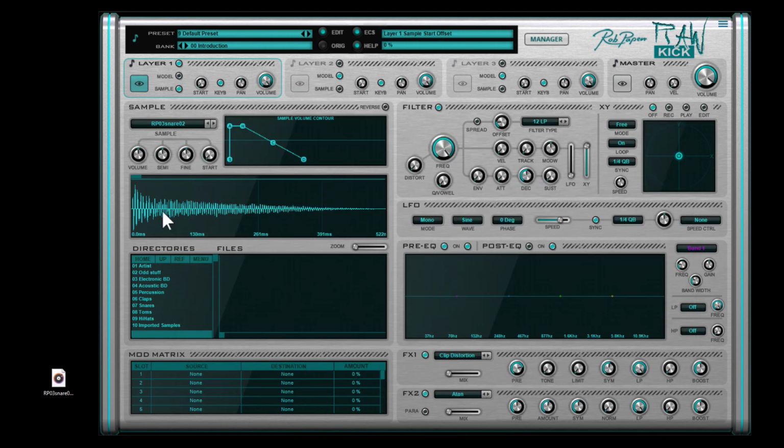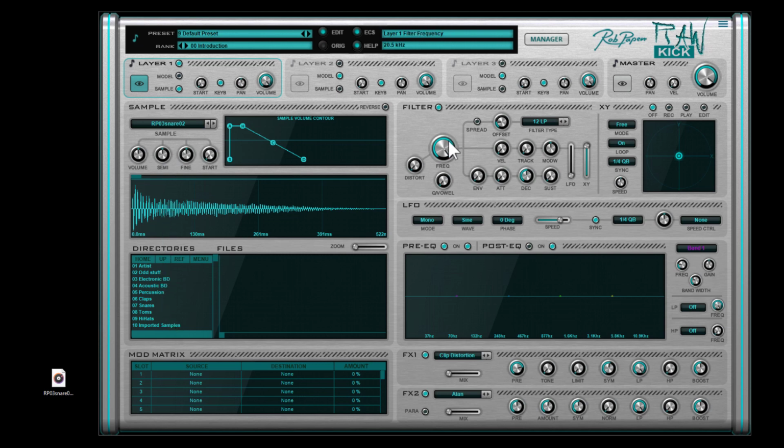Okay, so once you have dragged and dropped your samples and created your sound, you save your preset, of course. In the sample we had the tune option, but there's also the option to do reverse. Then you see down here it's reverse, and therefore we also added this start feature. So in terms of features with your samples, you can do a lot of cool stuff. As you can see with the samples, you can do a lot of tweaking.